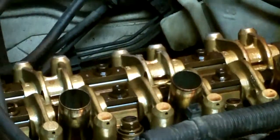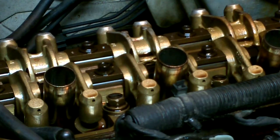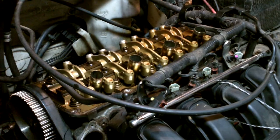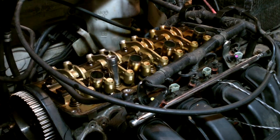Hopefully tomorrow I can get this head into the shop, see if I can do a valve job on it, check everything out — the springs and all that. I can't really wait too long, I've got to get this done. Also, I forgot to mention: the head bolts are 15 millimeter, which is what we'll use to get those out, using a breaker bar because I don't know how tight they're going to be.